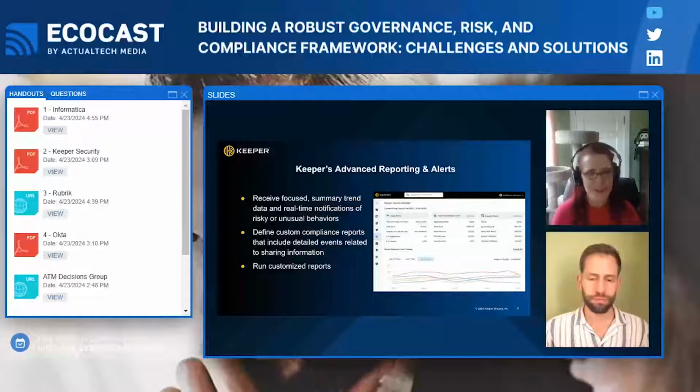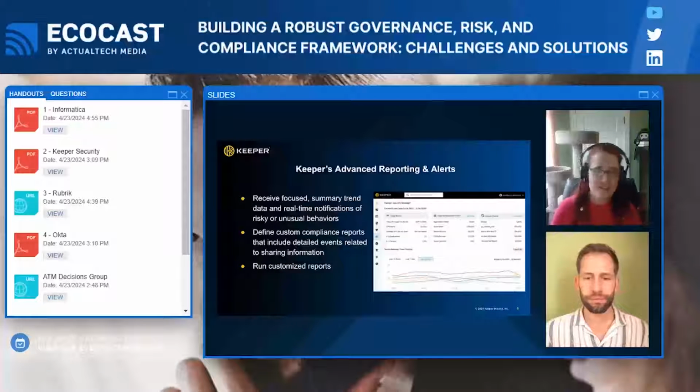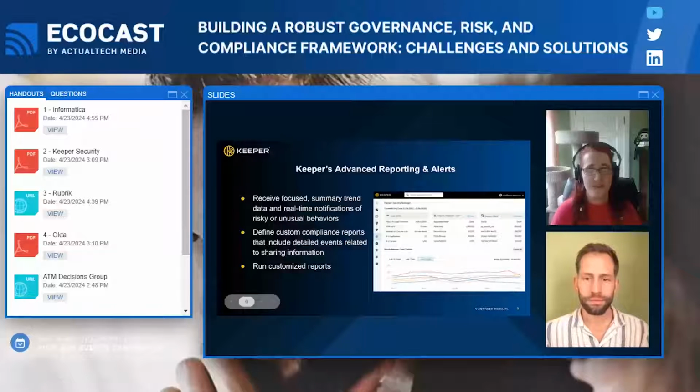So it's going to greatly reduce the time you need to spend during the audit chasing all those people around in audit anarchy. Then Keeper ARAM also helps you monitor user password behavior and compliance year-round with webhooks and SIEM integration. You can tell it to send alerts using webhooks or SIEM integration based on activities you define within ARAM, so that there are certain behaviors you want to be alerted on.